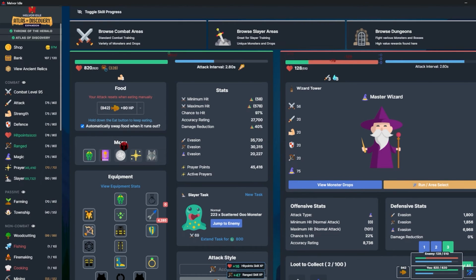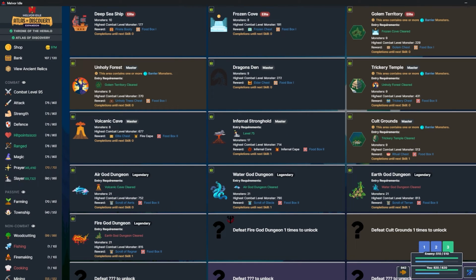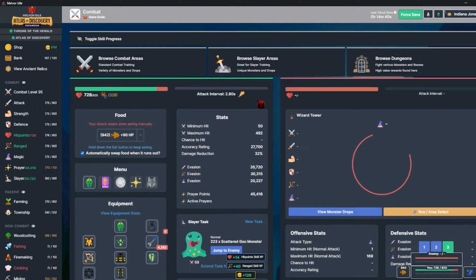And then once I get up to 80, I'm going to start grinding the... Put the boots on my melee kit. Grind the air god dungeon a few more times. Probably have to take a break to get food at some point. But we're going to make a lot of progress there.